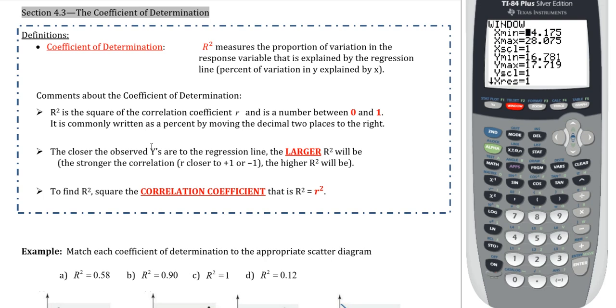This is going to be a pretty small section because it's basically an addendum to what we did in 4.2. It's an addition to what we had already been working with with the correlation coefficient. This is going to deal with the coefficient of determination, which was another value shown when we did linreg ax plus b in sections 4.1 and 4.2, but it's the only value we haven't explained yet.